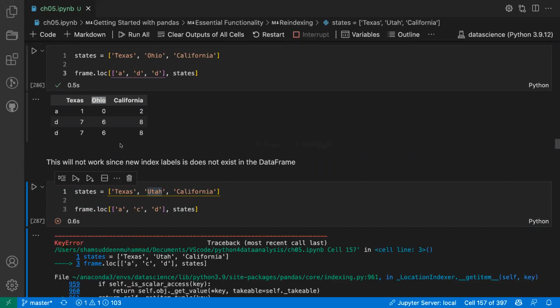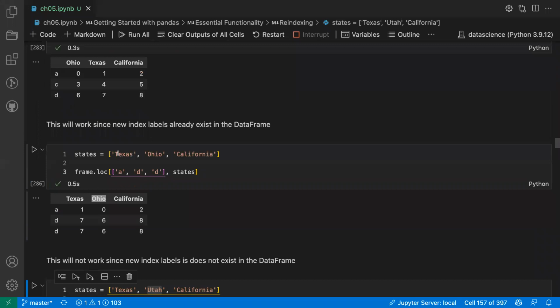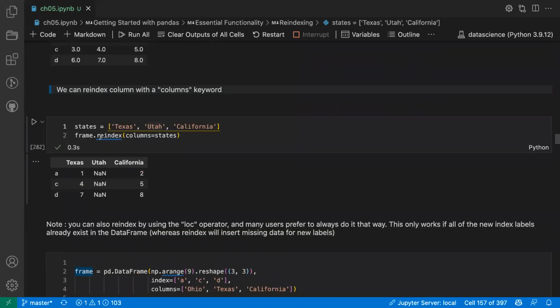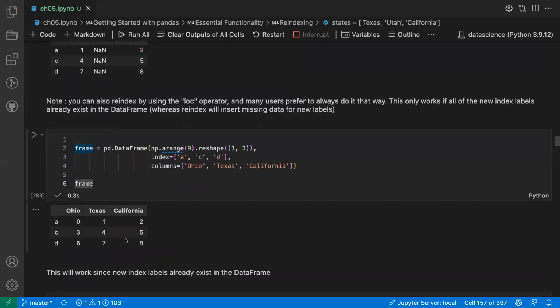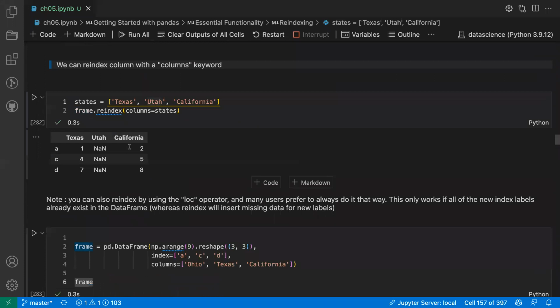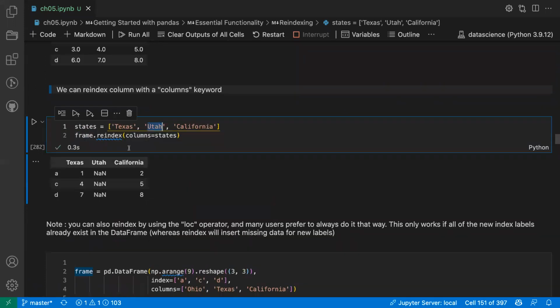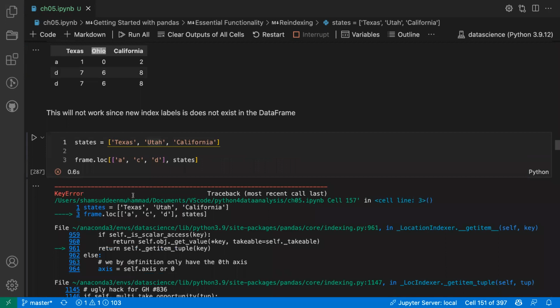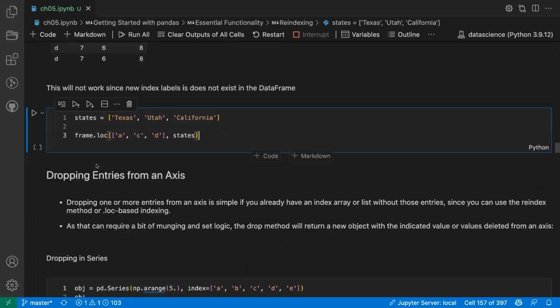So you need to use existing labels. With reindex without loc, even if a column does not exist, it will create that column and populate it with NA. But with loc, it will not do that. It will tell you that it doesn't exist. I think this is separate so that you will not accidentally do something.